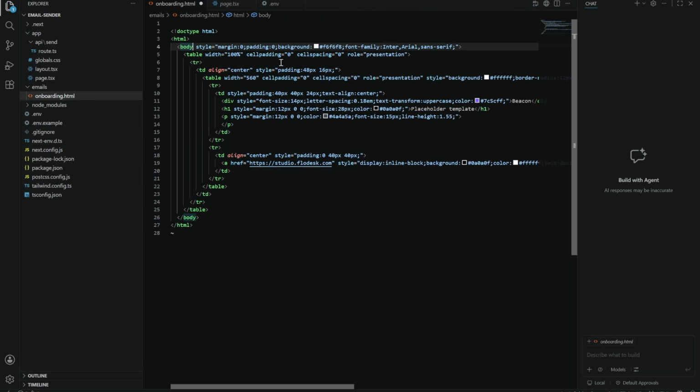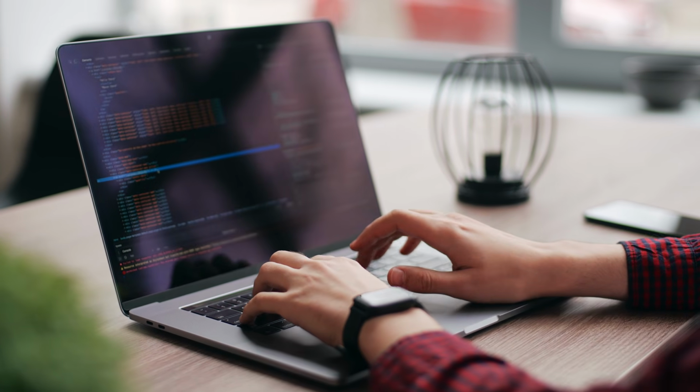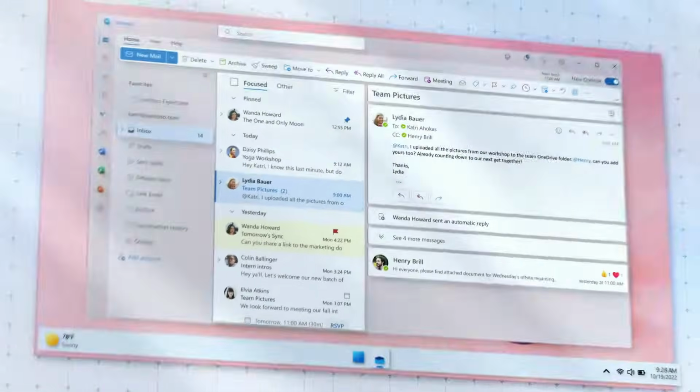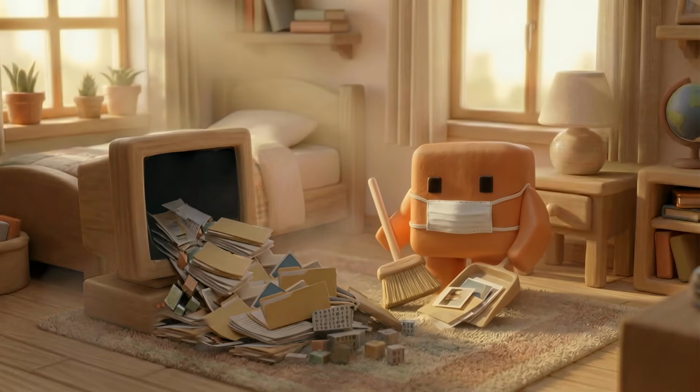If you've ever tried building HTML emails from scratch, you already know how painful it is. You're dealing with nested tables, inline CSS, mobile layouts, and then Outlook comes along and breaks everything anyway. It's one of those problems that nobody actually wants to spend engineering time on. But if you're building a startup, you still need onboarding emails, product announcements, change logs, and launch campaigns.